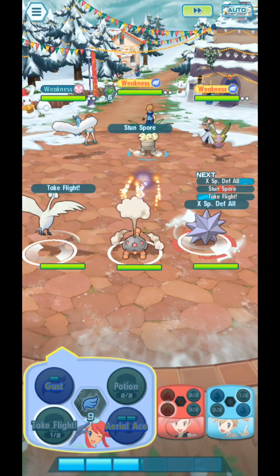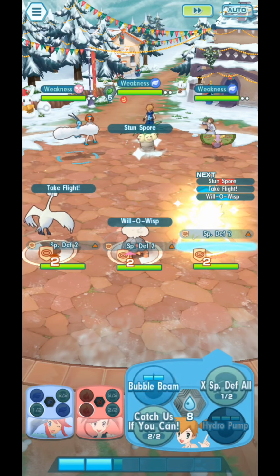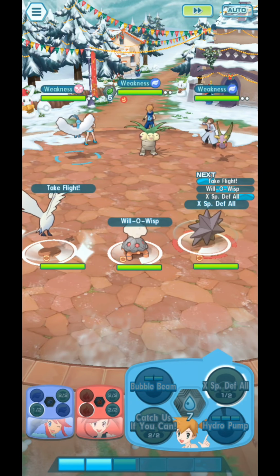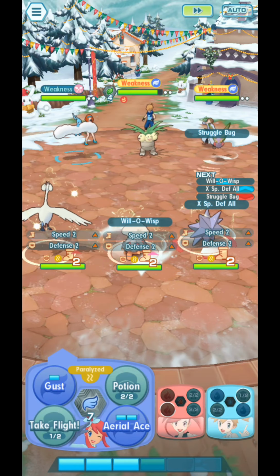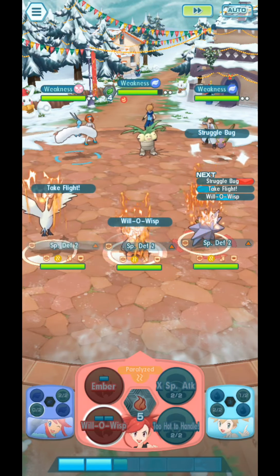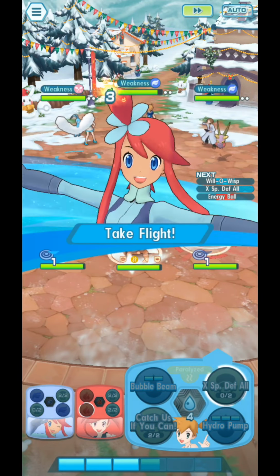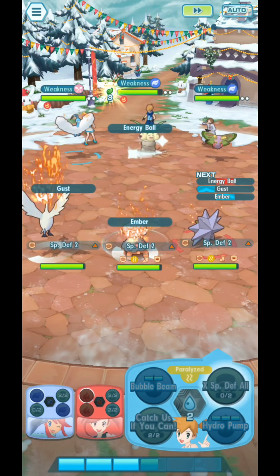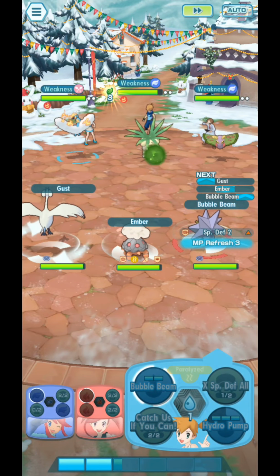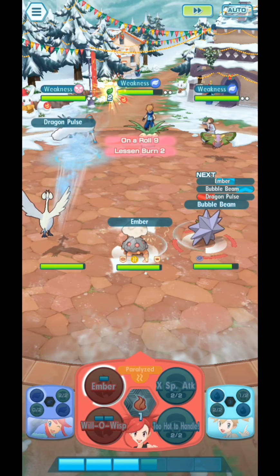Will-O-Wisp, X Special Defense, all take flight. Will-O-Wisp again. And another X Special Defense, all. From here, I just start to attack. And Bubble Beam. I need to release myself.